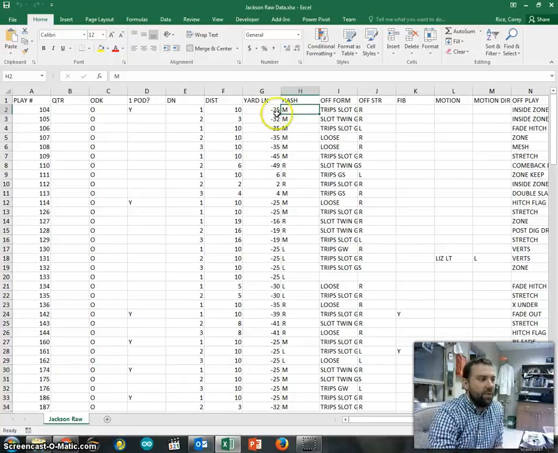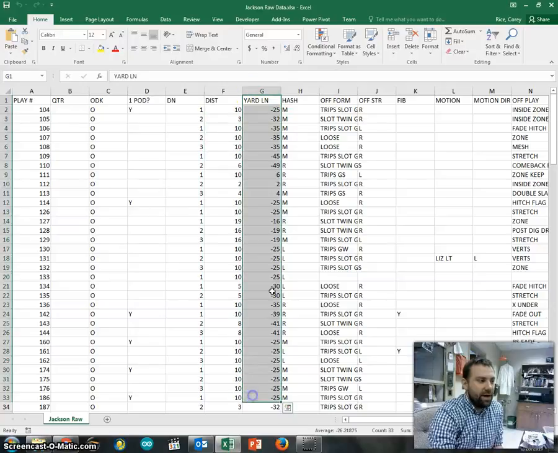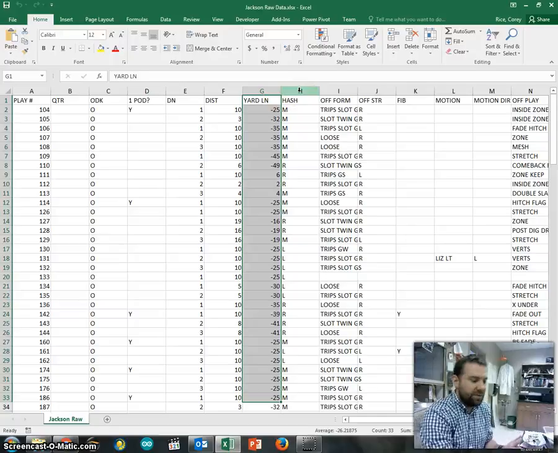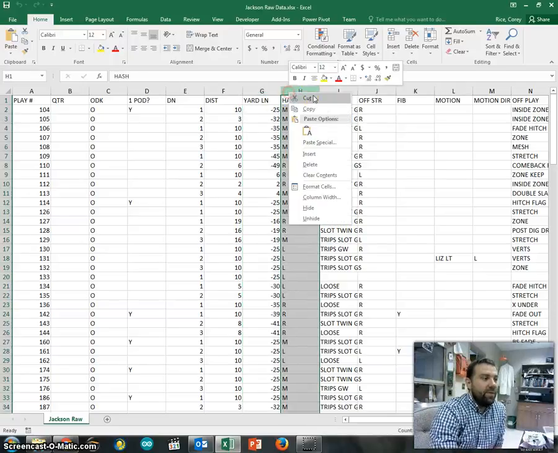So what we're going to do is take the yard lines here, and from there we're going to try and turn them into a series that goes from 0 to 100 instead of going from 0 to 50 through the negatives and then going to positive 50 and going down through the positives back to 0 like a real football field does. So instead we want to have something else.